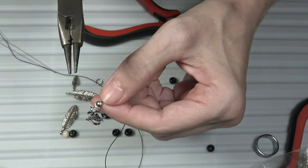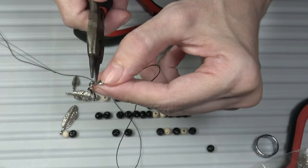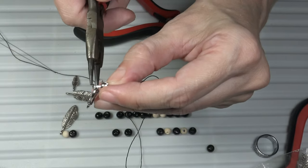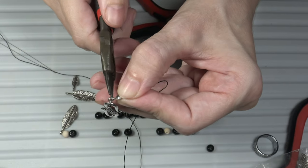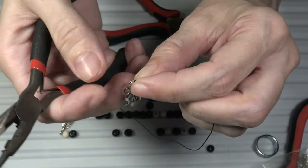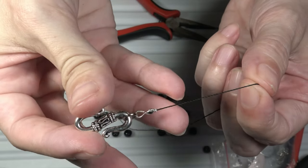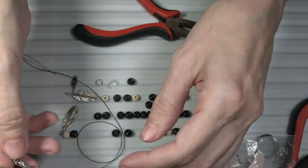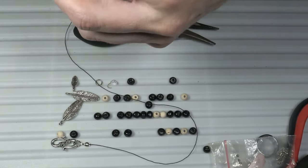pliers. So I took a pair of pliers that is more pointed. These are the round nose pliers. They are usually used for creating loops, but because the pliers have a smaller tip here, I will use them this time in order to close the necklace like this. And as you can see, now I have attached the clasp. Now the end of my necklace is ready and we can begin adding the beads.